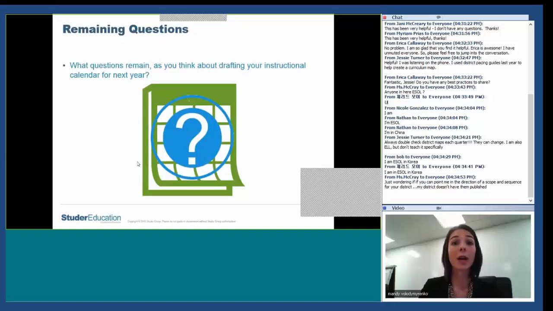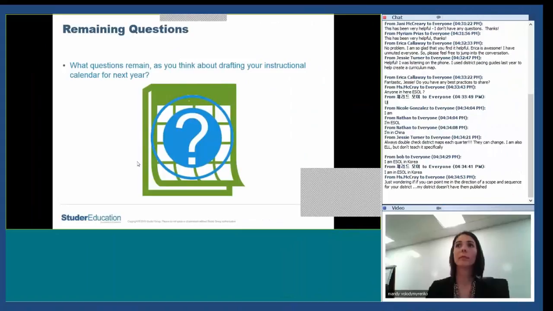Let's even say weather. There's a hurricane day or a winter storm day that you have to make up later. All of that is going to impact what happens, and you will have to make adjustments. But the key is having it mapped out to begin with. Your adjustments and modifications will be 50 million times easier than if you had no plan at all. Because if you had no plan, you'd be flying by the seat of your pants, praying that you teach all the standards by the end of the year, which is never a happy place to be. So having it mapped out in general is always going to be a great first step.